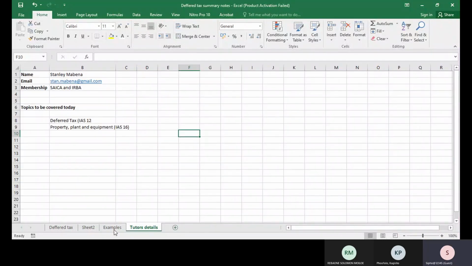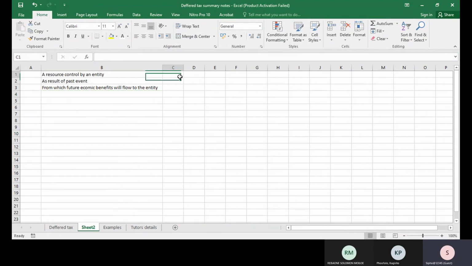So to make a typical example, you remember that example that I made earlier, to say that you bought an asset for 1,000. Solomon, are you still there? Yes, I'm still there. So you bought an asset for 1,000, right? How much did you pay? You pay 1,000, so they give an invoice for 1,000. So now, let's just call this asset a plant, and the intention for you to buy this plant is you want to produce milk, right? You want to produce milk, and that milk you want to sell either to Pick n Pay, or to any other store out there, right?